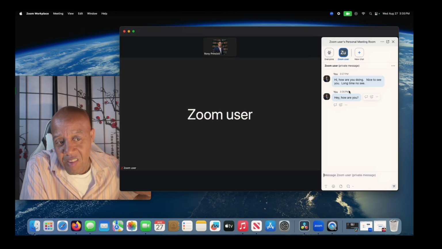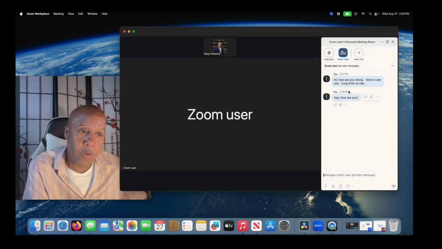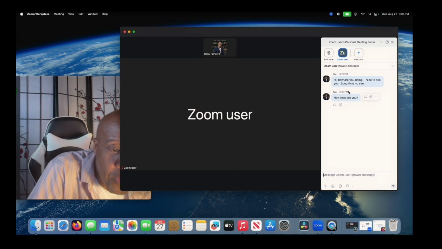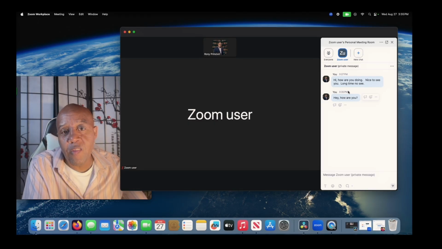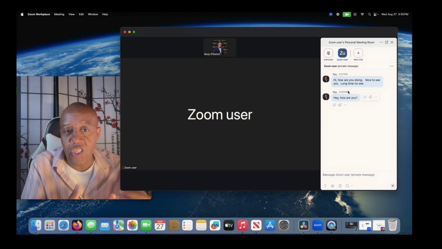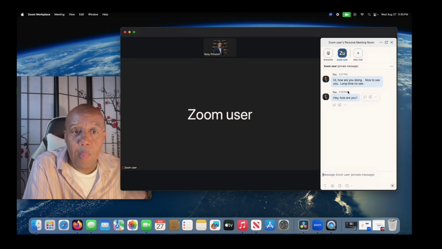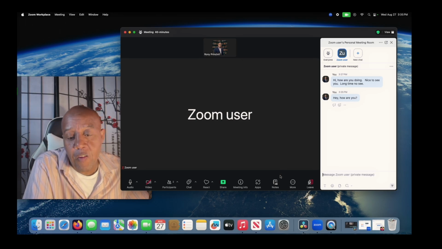So if there's someone in the room that you wanted to say something personal to, if there's someone in the room you have not seen in a very long period of time, you wanted to greet them privately, that enables you to do that without having other people in the room being aware that you're having another conversation. It's a very creative way to have a conversation within a conversation without disturbing the flow of the meeting. Okay, so the chat option is very, very, very helpful.